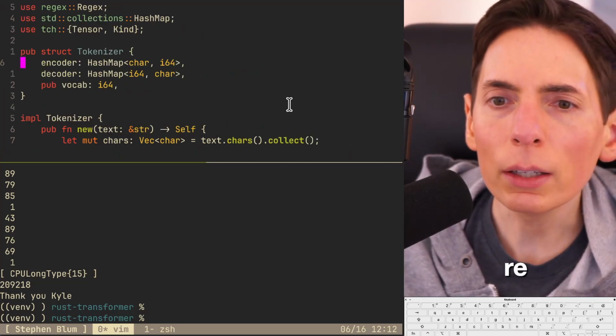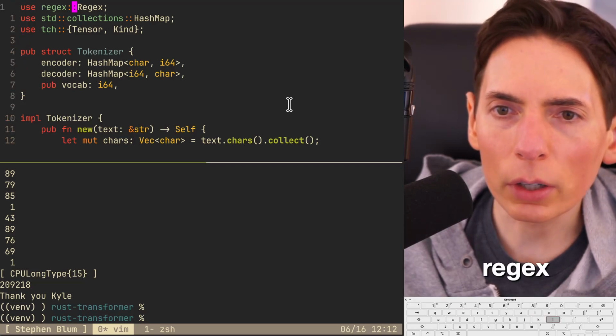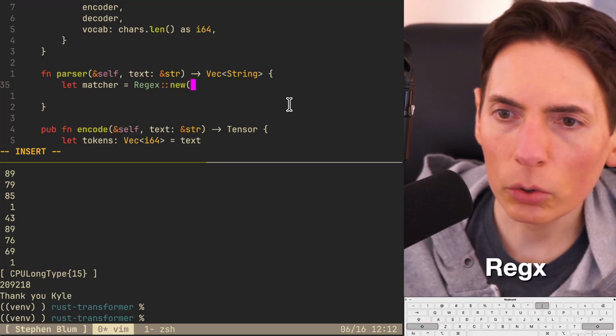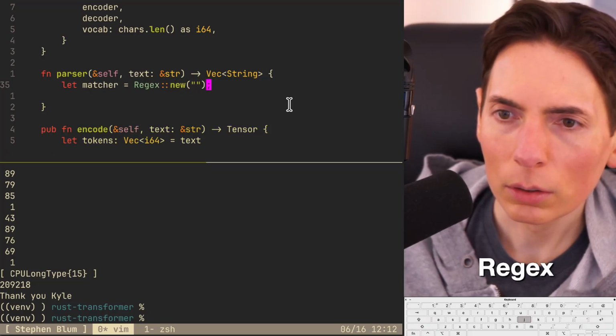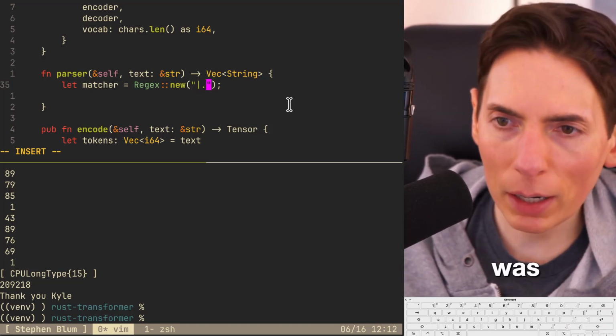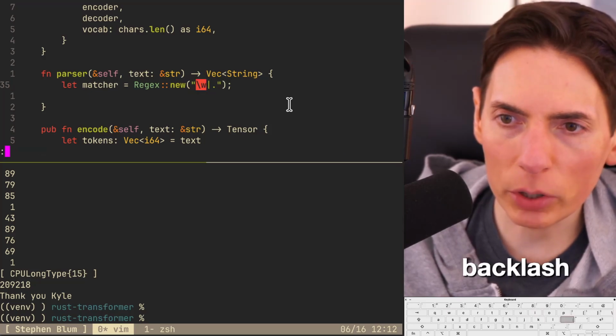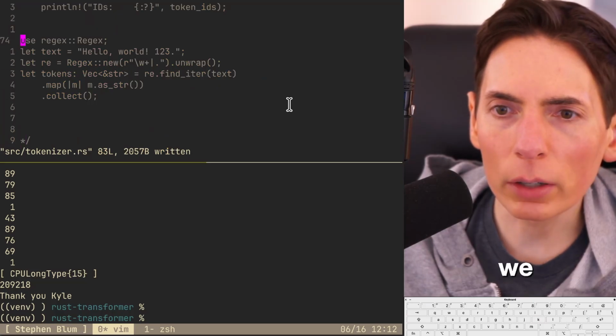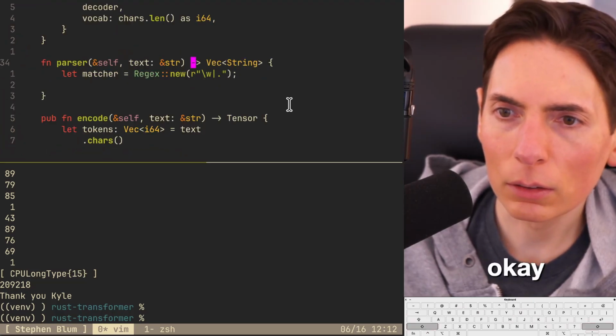Hold on, is it re? No, it's called regex. Regex new. I know there was a pipe and \w. Is that right? Oh, we got to throw an r at it. Okay. There we go. Perfect.